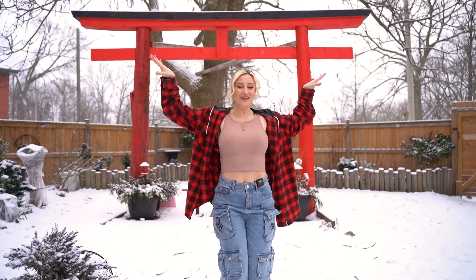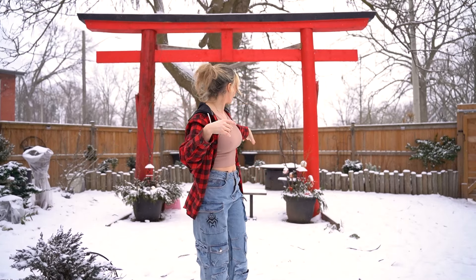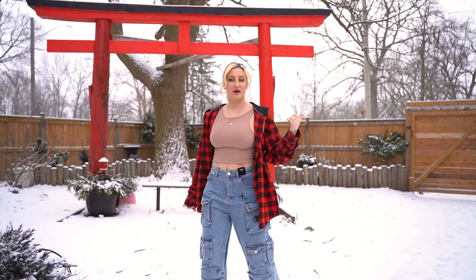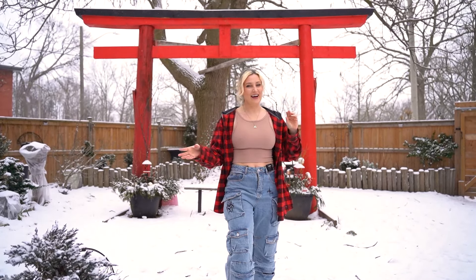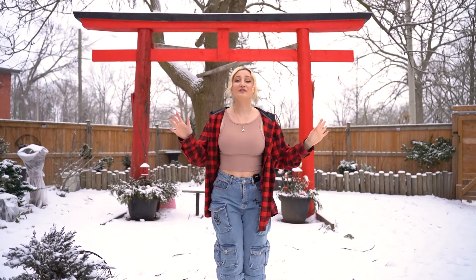As you can see behind me is my torii gate, which honestly in the winter I love it — it looks so great. These planters have seen better days. I kind of didn't finish them so the whole Christmas winter vibe here isn't the best, but the torii gate looks absolutely gorgeous. Last year I actually had my reindeer — a beautiful lit-up reindeer that I put here for Christmas. I used it at Wolf Manor this year but I really love this whole area. I think next winter I'll spruce up the torii gate again.